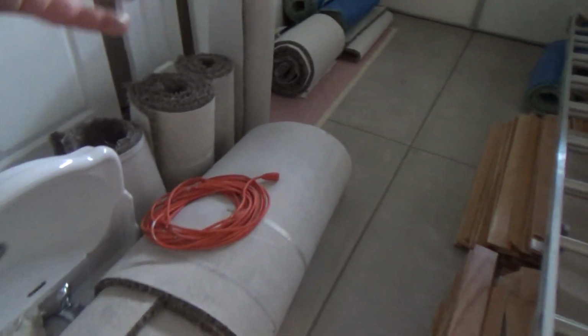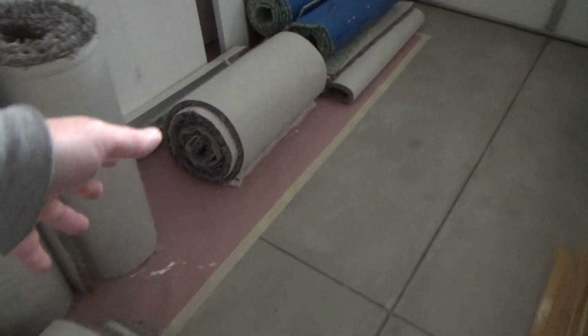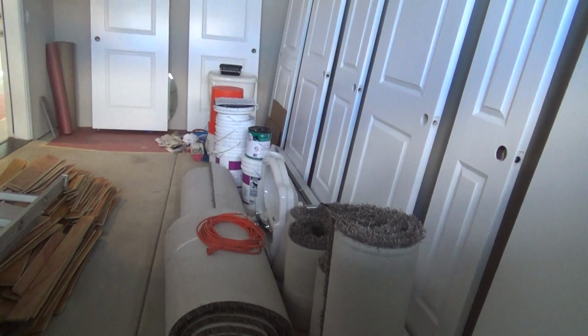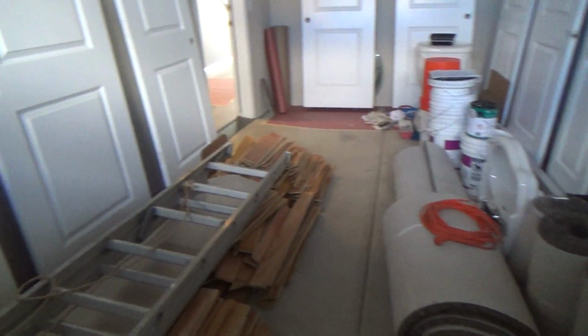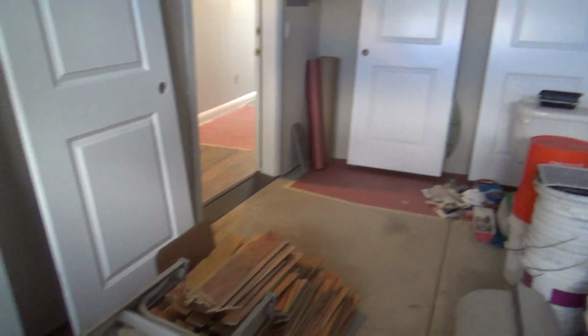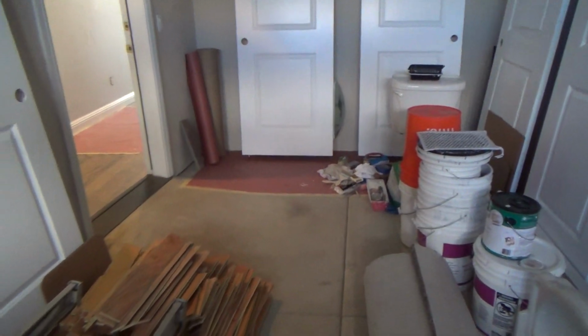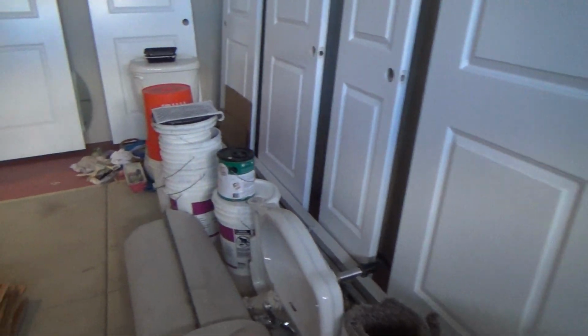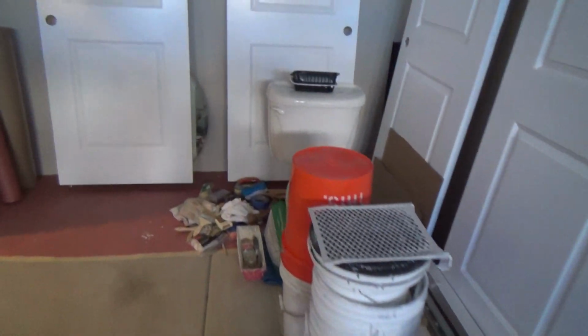See, I used it out here when I painted these doors. I just set it up along the wall, put masking tape down on that. And these doors have been sitting here for over 2 weeks. Drying, curing, and of course, that's the last thing I'm gonna work on after I get done with all the painting and stuff. And obviously I had to have them off until all the flooring got installed, all the carpet got installed, and all that.